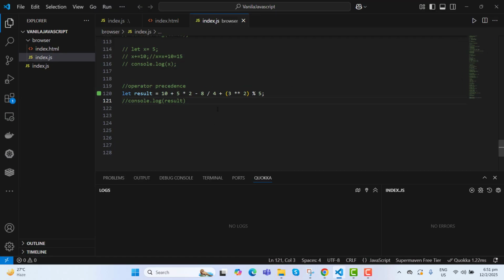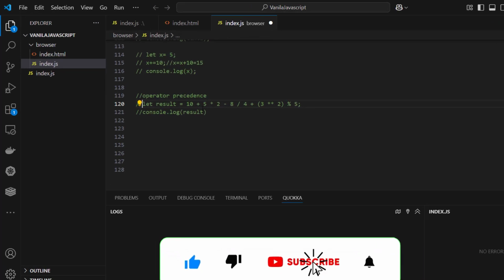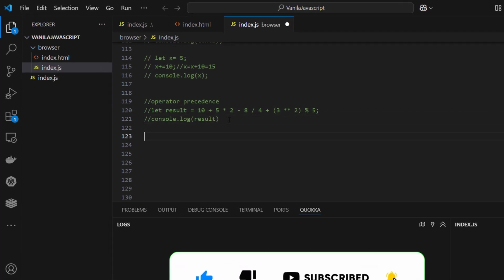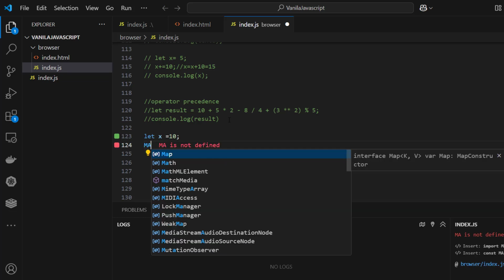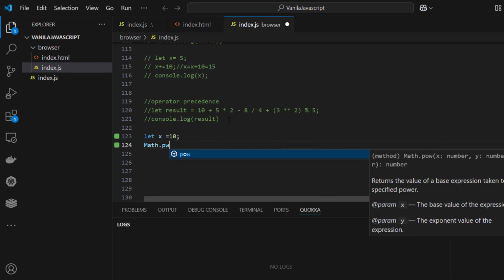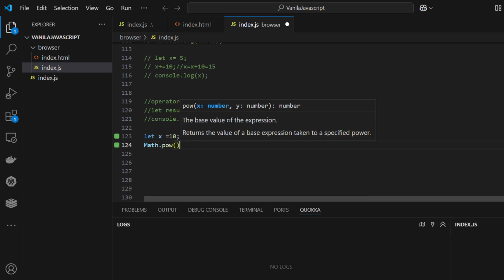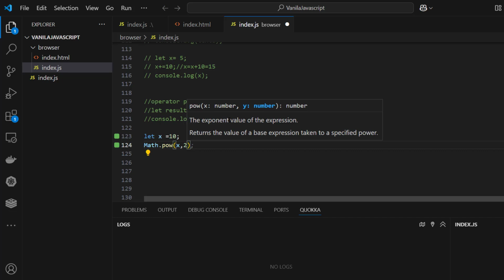Okay, I'm showing you once again. Say let x equal to 10. Math.pow(x, second argument 2 or 3).